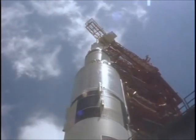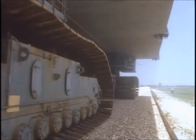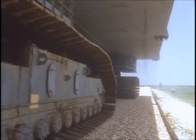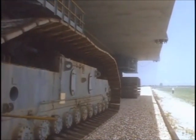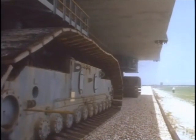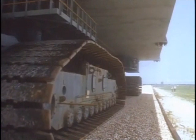After the engines ignite, the arms hold Apollo 11 for about 6 seconds until the engines build up to 95% thrust. The arms release on receipt of a launch commit signal at the zero mark in the count. The vehicle is prevented from accelerating too rapidly by controlled release devices.